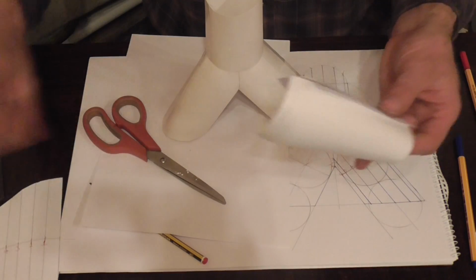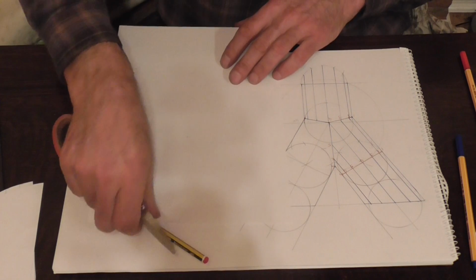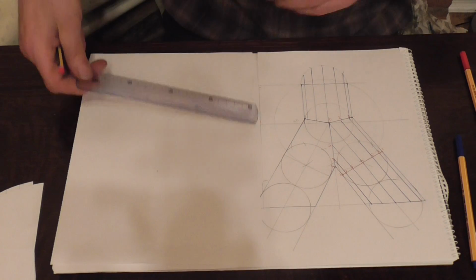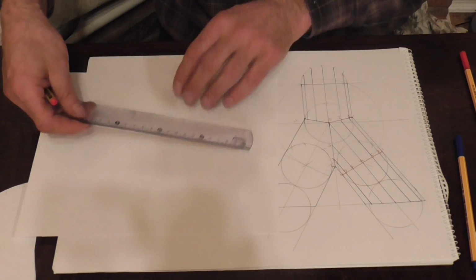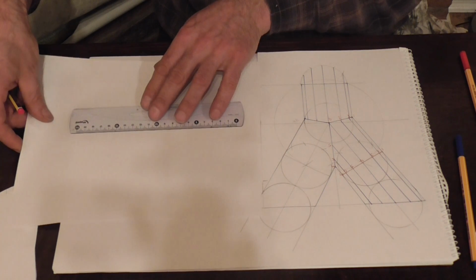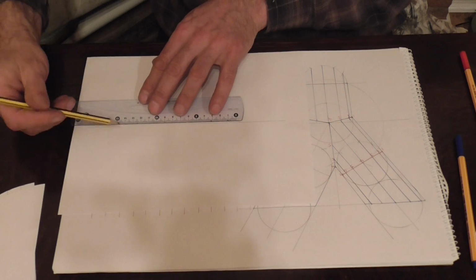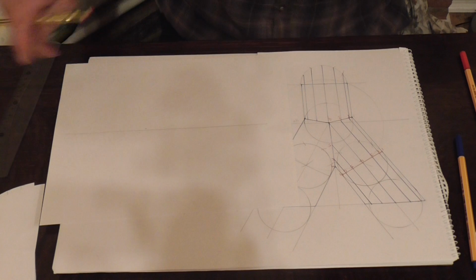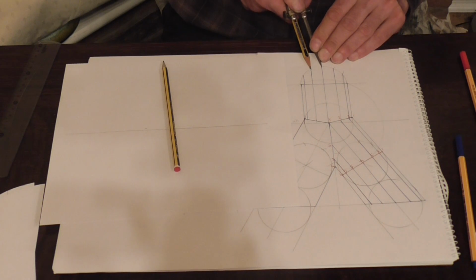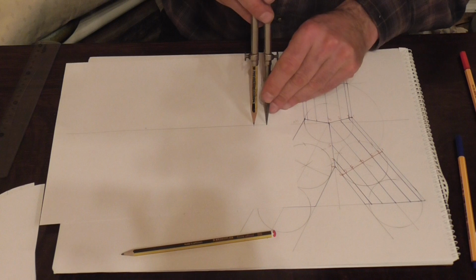All that's left to do now is make the straight bit for the top. This is right out of the way. So again, with that, all you need to do is draw in a baseline, like so, and again take one of these measurements here, like so. And again we need 13 lines to produce our fitting.